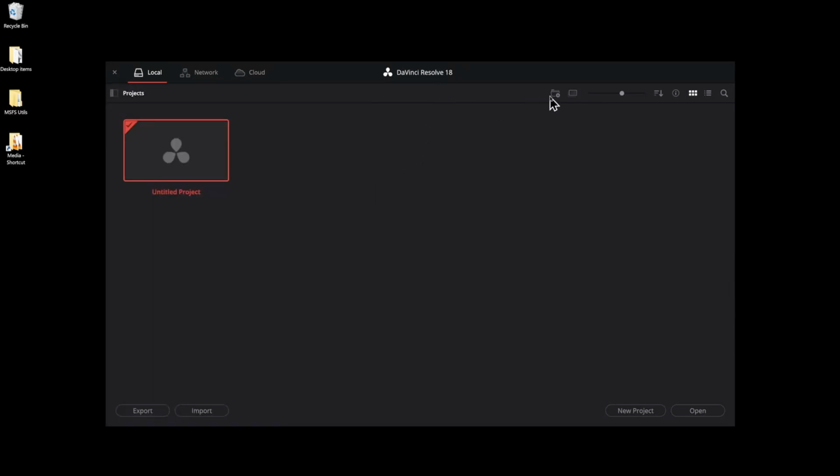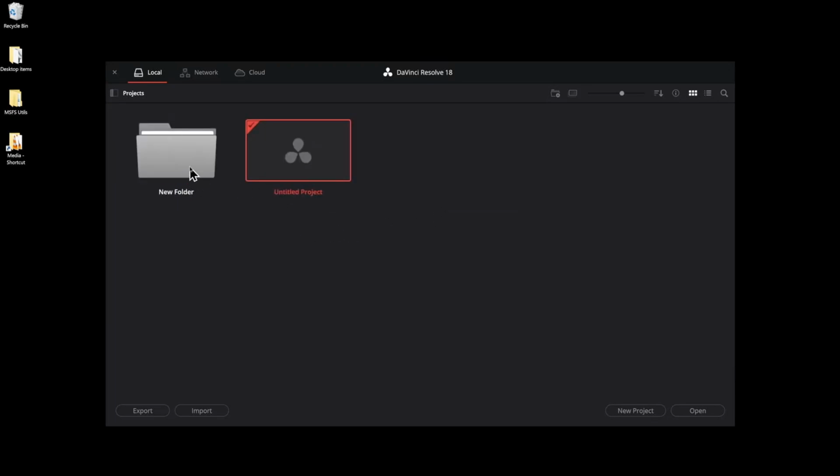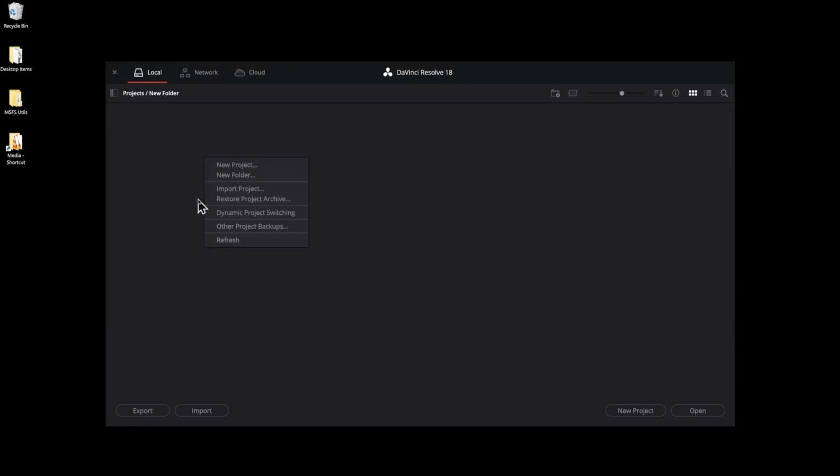On our toolbar at the upper right here, we have the Create Folder button that allows us to create folders so we can organize our projects within the database itself. Clicking on it will prompt you for a name for the folder like this. Now I have a new folder and I can create new projects within the folder or move existing projects from the top level of the Project Manager to the folder or between different folders as well. Right mouse clicking will give us a menu that allows us to create new projects and folders as well. You can nest folders as deep as you like.